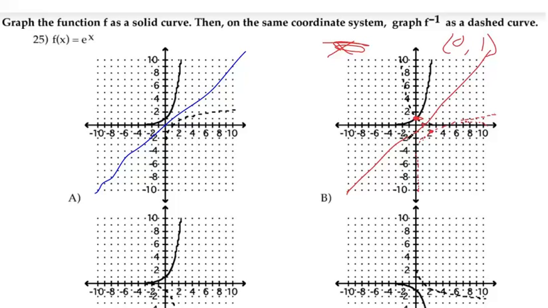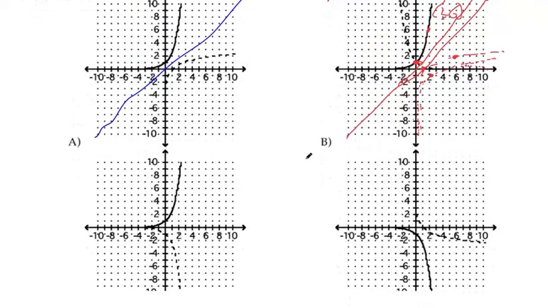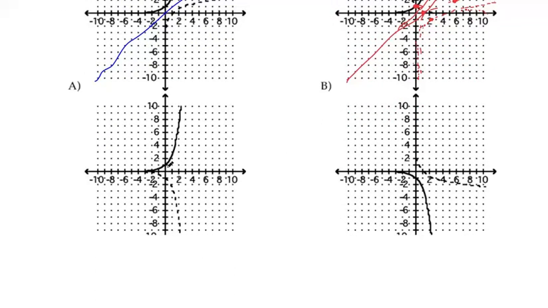Oh, okay, so my graph is bad. I was like, man, that's landing right on this function. But my inverse should have a dot on 1 on the x, 0 on the y. Let's grab another point. This point, maybe right here. It looks to be almost 2 on the x, 6 on the y. So my inverse function needs to have a dot at 6 on the x, 2 on the y. So my rough sketch was a little bit off because my y equals x line was bad. Okay, maybe that's the best way to think of it. So let's just do one more point for good measure.